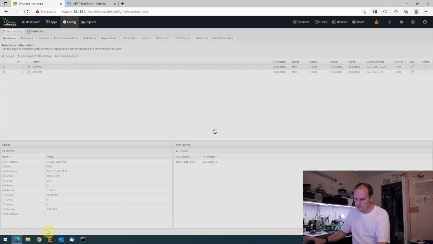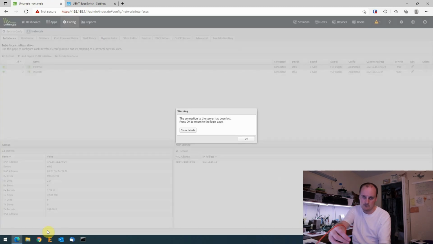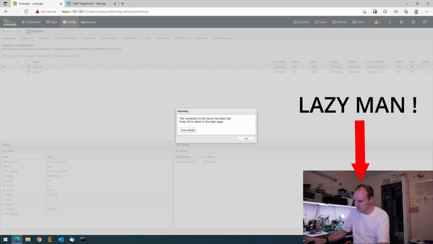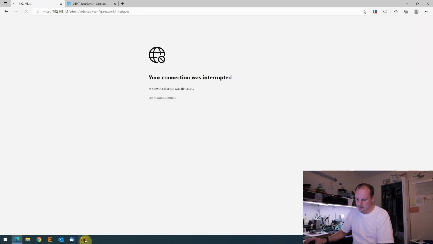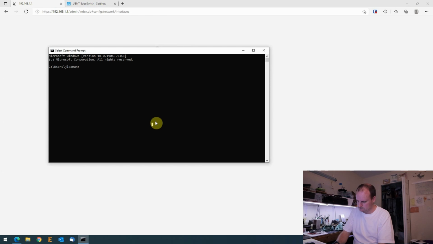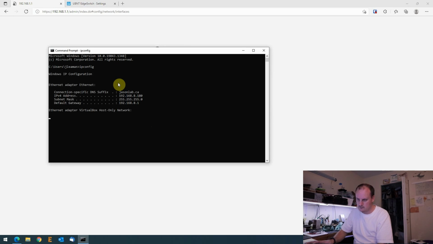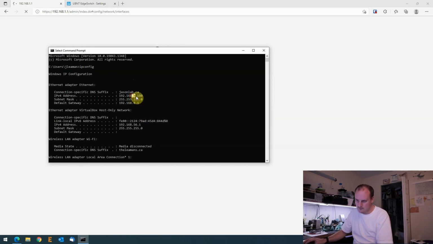What I like to do is pull the cable out of my laptop. You'll see on the screen here that it's going, I've lost connection, and it's down here, no connection. Instead of doing release and renew, I find it faster to do it that way because I'm lazy. We'll wait a couple seconds. Oh, saw down here. So down here we see that it's gone to the little screen. So we got our IP address. Now if we go IP config, we have 8.100 or 180. So it's the first IP address.